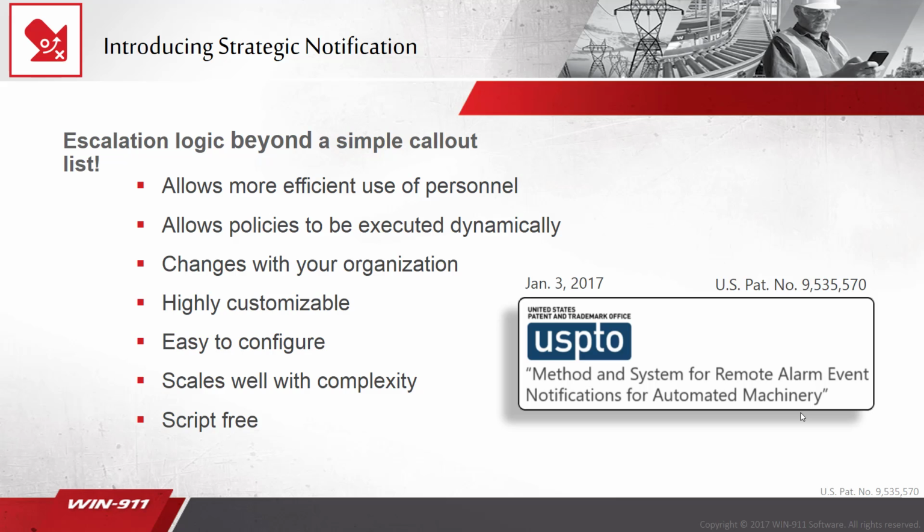So with this, we're introducing some more strategic notification. The idea is we want to go beyond a simple callout list to provide more flexibility and customization that can better fit specific use cases of our SIs and clients. And so we want to allow for some more efficient use of personnel, some policies to be executed dynamically, and then it will definitely help with any changes internally, as you can use roles and labels to apply that logic versus having to rely on applying that to the individual or the specific alarm. And then it's going to scale very well with complexity and is script free.